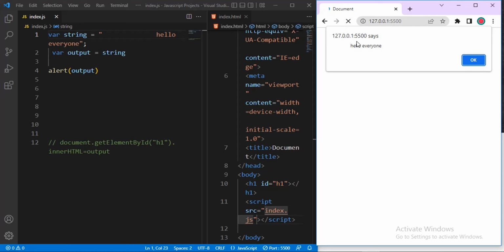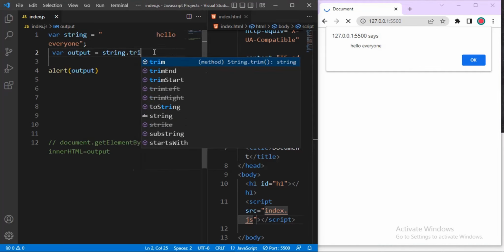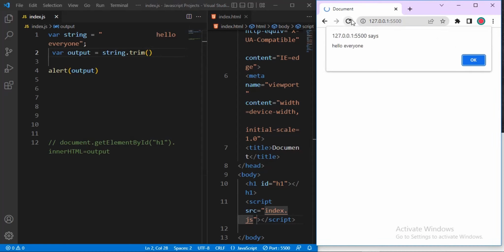Okay, this is not proper. Let's see if there's any reason why you want to put this space in your string. But if you don't want it to have this white space, you will use trim to trim it. So let's trim it again. Let's say dot trim, then put our parentheses. Then let's refresh the page again. It will start from the beginning. So the white space has been trimmed out. It is now removed, so we are now seeing our hello world.